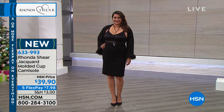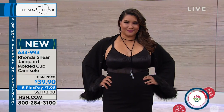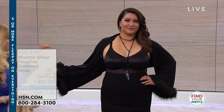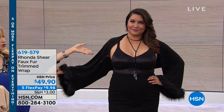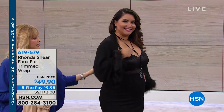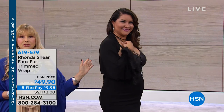Now, also she's wearing this wrap, which is the coolest thing on the planet, and I'm going to bring it over in the nude, because I know I can't talk about this that long, but it has buttons. It's great arm coverage if you're just wearing a camisole. Just spin around to the back so they can see it's got this little drape to the back. See that? Is that the coolest? So it becomes like this little jacket.